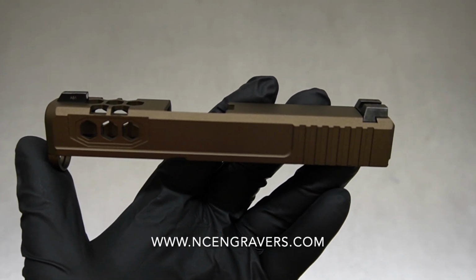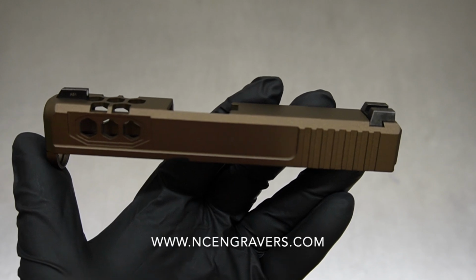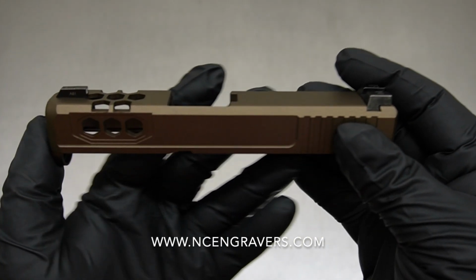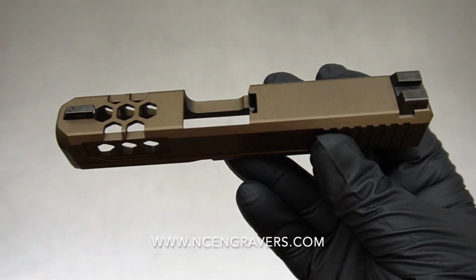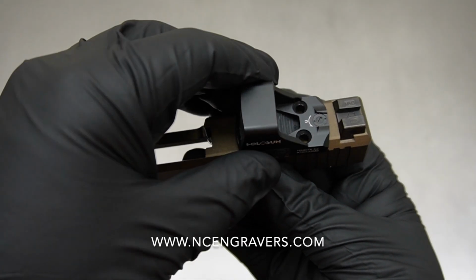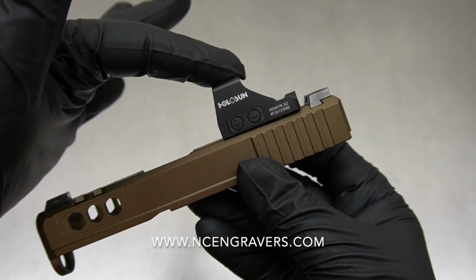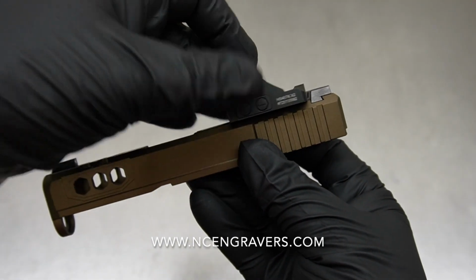Guys, one of the things I want to talk about is some of the other services that are offered on this slide if you were to process your order from the web page. One of the things that you don't happen to see here is an Optic Cut. An Optic Cut is offered, and that could be anything from a microdot optic, like a 407 or a 507K, right? So that would be cut in front of the rear iron sights. That would be something along that line, so that's an option.